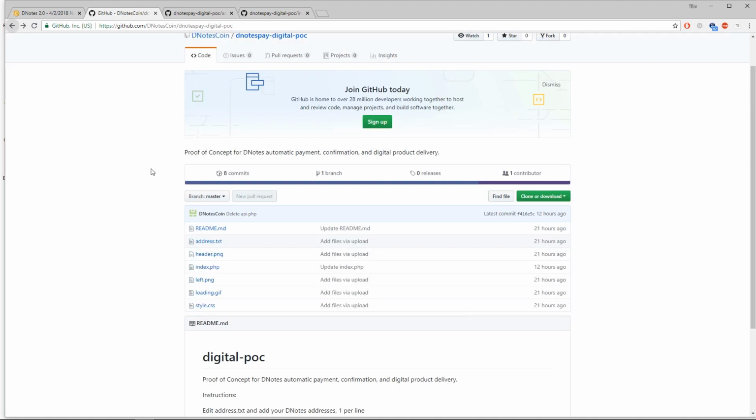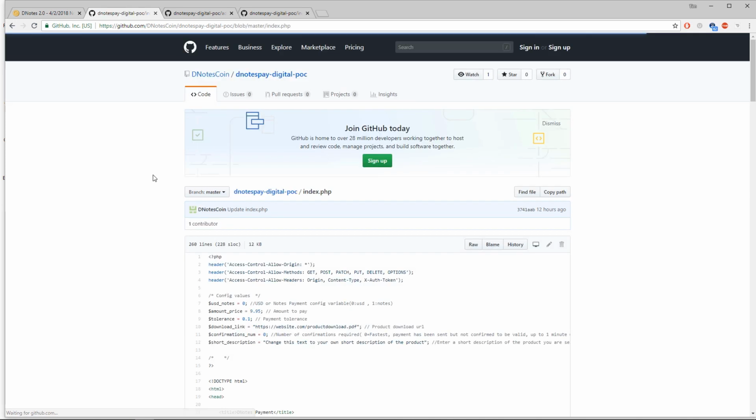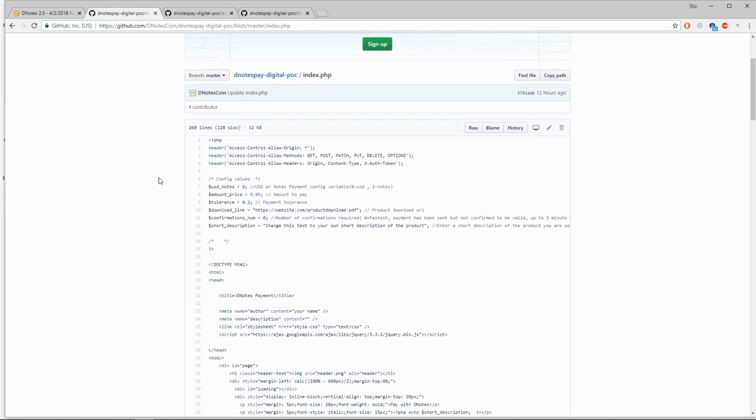And then if we went back one, you would then come to the index page, and you'll see that the configuration part of the script is just 6 lines of code. So these blue parts here are the parts that can be modified.